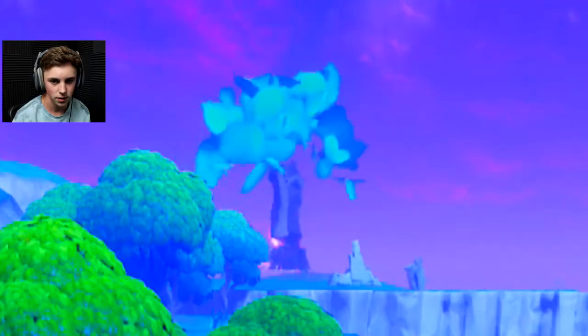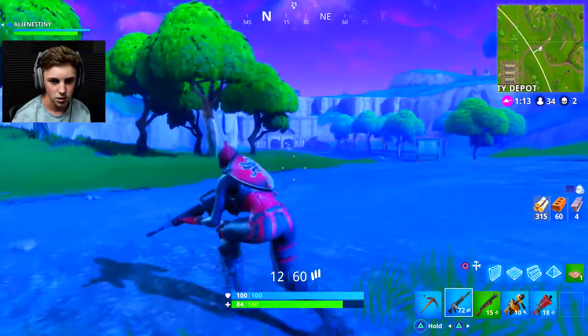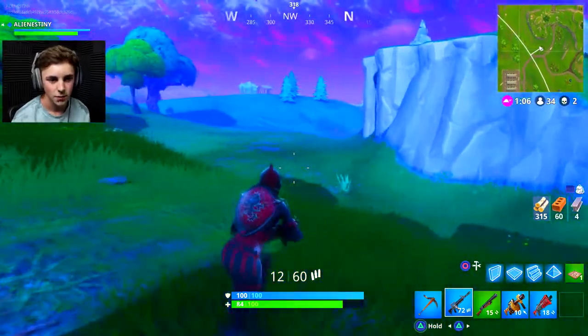I don't have a sniper. I don't have any. Oh, wow, there goes a tree. I'm just going to sit here. I really do like to play the edges of the storm. It's a passive way to play, but I'm not the type of person to go straight in the fight. Usually because I lose, but I've been getting better, I guess.